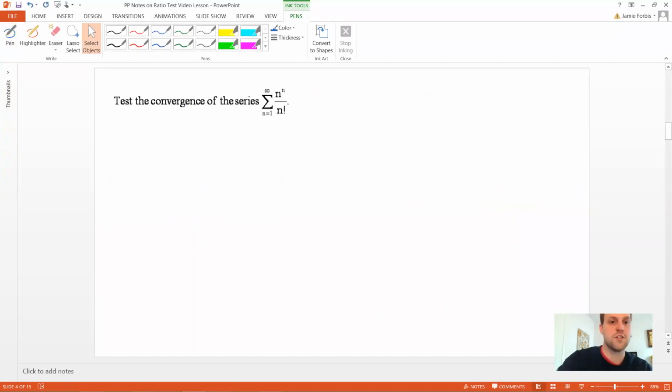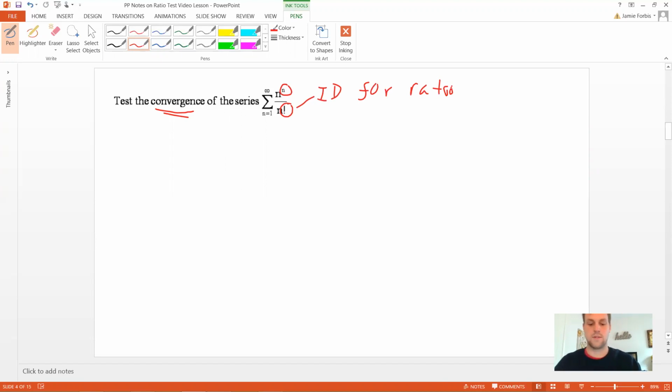Now it says test the convergence of the series. It doesn't say test the absolute convergence. It just says test the convergence. So again, what I was planning on doing was giving you a whole worksheet full of these, and you would have to decide when to use the ratio test. If you ever see a factorial and a power of n, that is a very common hint to do the ratio test, especially if you see the factorial and they're asking if it converges or not. It's more than likely going to be the ratio test. Okay, so there's your ID for ratio.